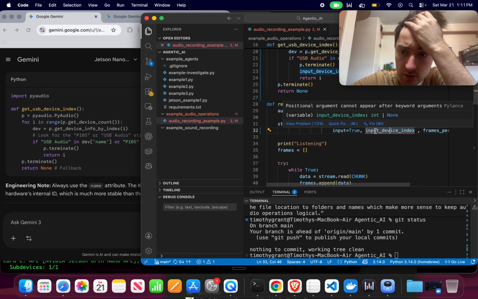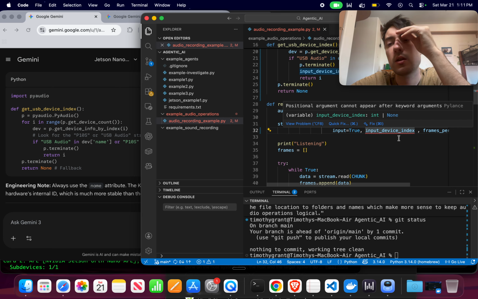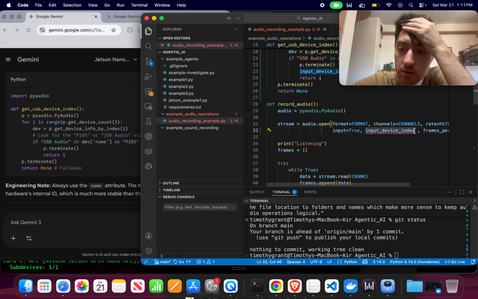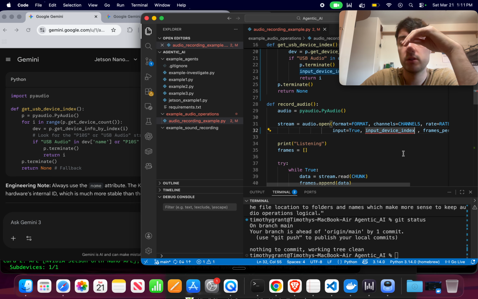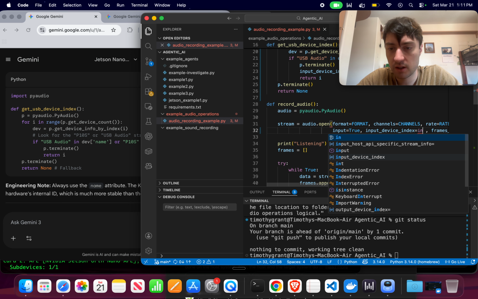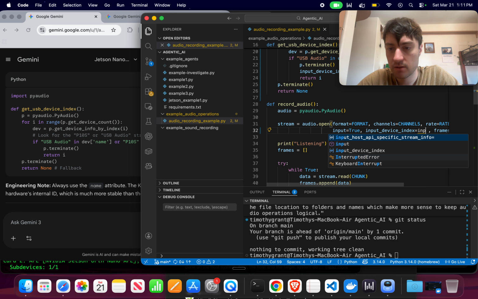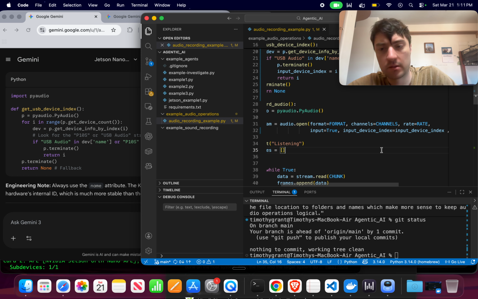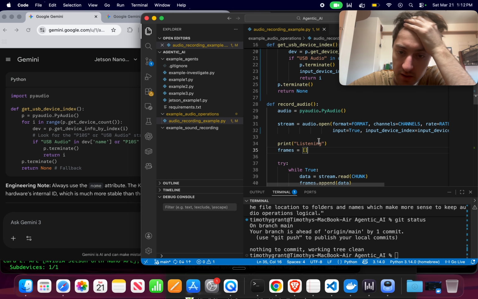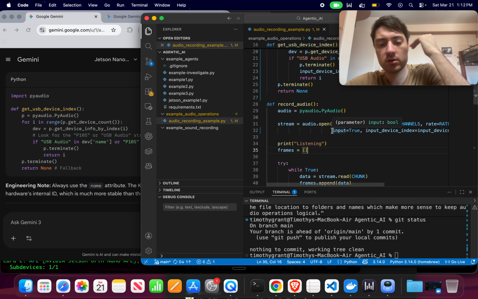So positional cannot appear after a keyword. Yeah, oh, is equal to, and then can I just say input device index. Okay, like this. I'm not sure if this is going to work. Should we actually just try it?